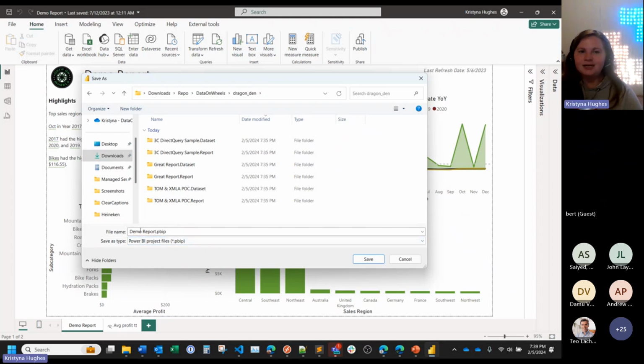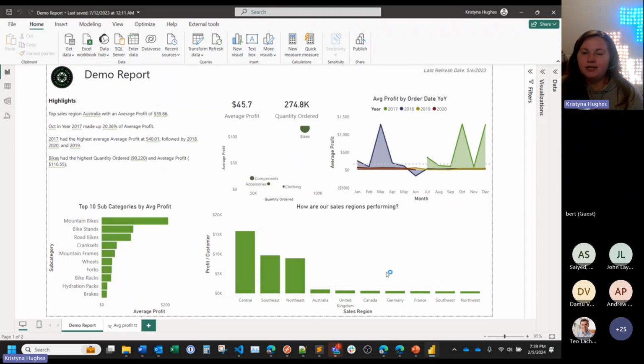All right, so I'm going to save this here. Again, the reason I'm saving in this folder is because this is what's tied to my local copy of my branch. If I think about that train track, this folder is that checkout branch. This is where I'm going to hitch that little train cart on. So I'm going to hit save. And you'll notice nothing really changes. It's just another save option for me. I can still interact with my Power BI report here, and I can still save it again, and we will do that in a second.